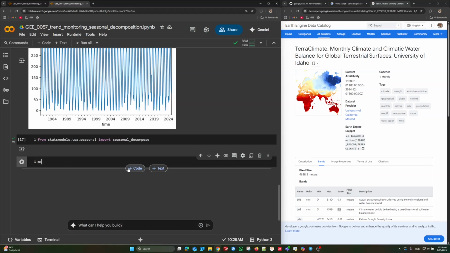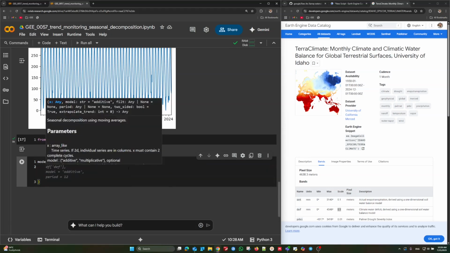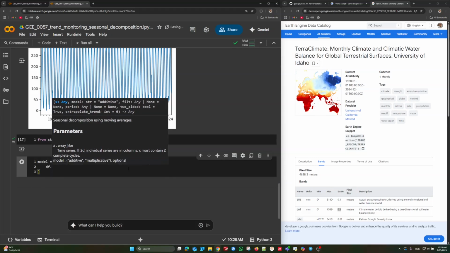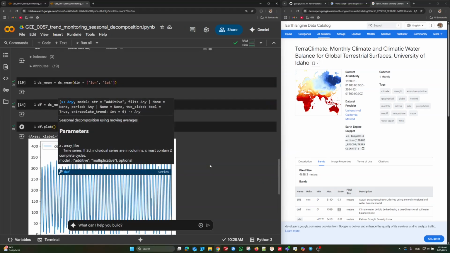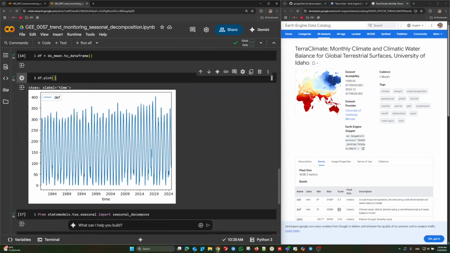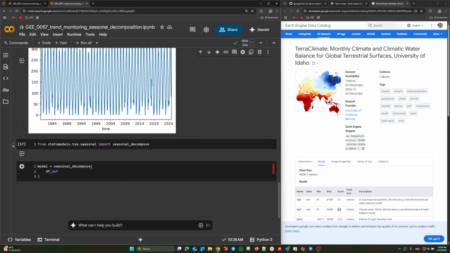Make a model for a decomposition, call seasonal_decompose, just like this, and then enter the necessary arguments. The first one is the data frame, df.